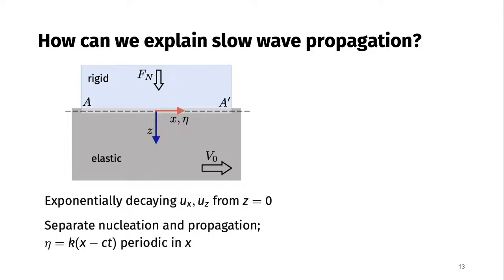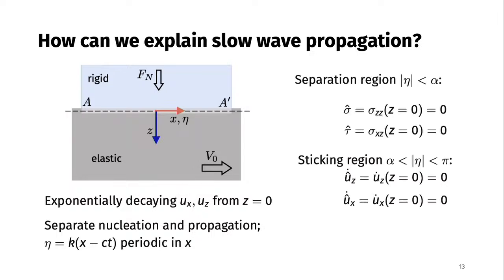If you look for elastic solutions that are decaying from the z equal to 0 plane, again we assume this is a two-dimensional plane strain, so that's an inherent assumption in this entire thing. And you separate out the nucleation, which means you're looking at a steady state propagating wave. So you move to a co-moving frame with the wave speed c. Again, there is no a priori reason for the wave speed to be small or large, but nonetheless just assume there is some wave speed. And the wave speed is a signed quantity, so x plus ct will be in the negative direction, x minus ct is in the positive direction.